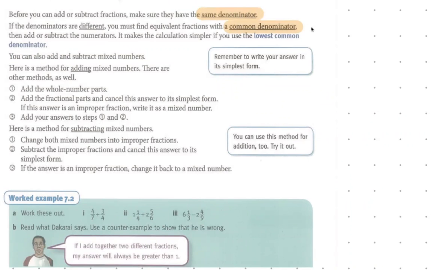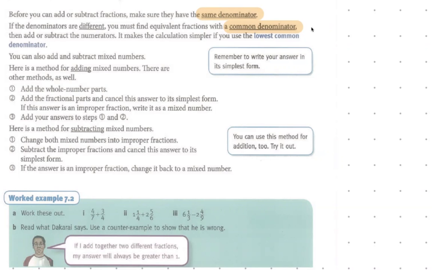So you need to change them accordingly, whether you make it bigger or make it smaller. Like we did earlier about simplification, to get equivalent fractions is by dividing the top and the bottom. We also did the same thing by multiplying them to check. When we multiply them, we must multiply by the same number for the top and the bottom. This is the part where you actually use your LCM, which is your lowest common multiple.